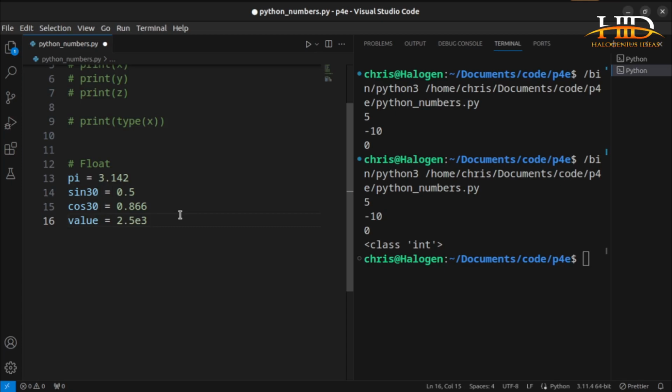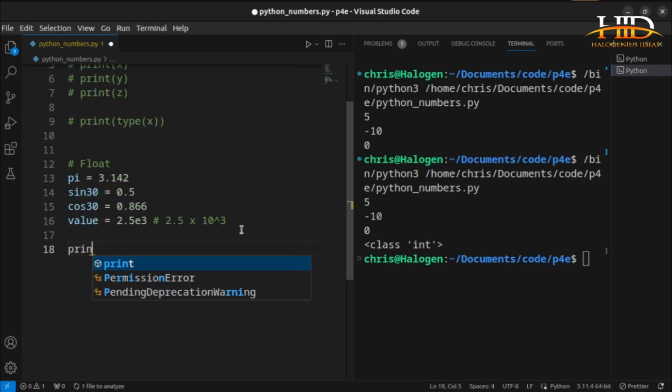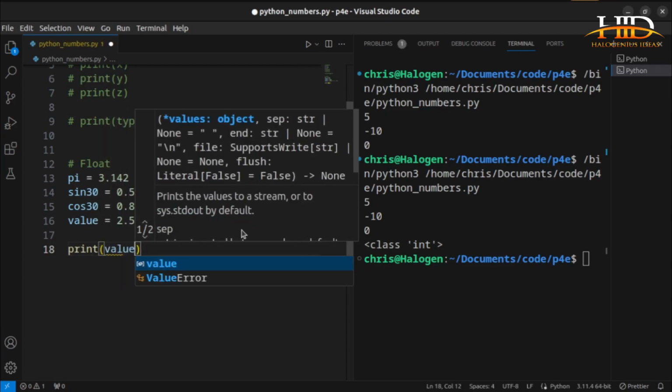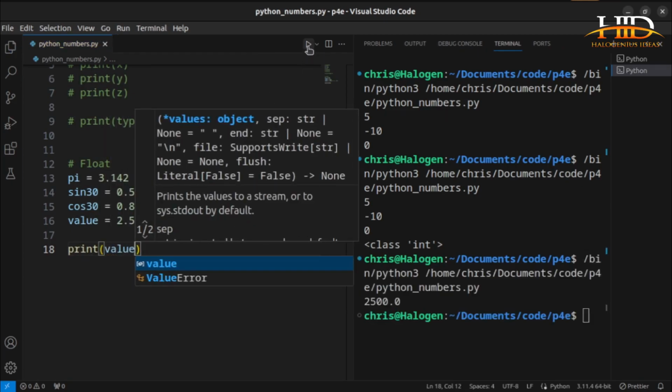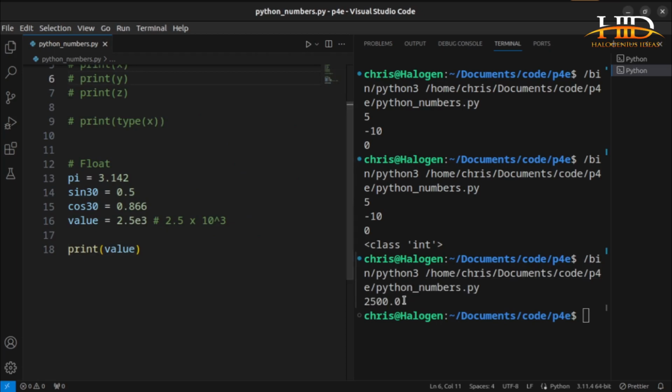In mathematics, you'll be having 2.5 times 10 raised to the power of 3. So if I print value and run my code, guess what? It's going to be giving me 2500, which is 2.5 times 10 raised to the power of 3 basically.